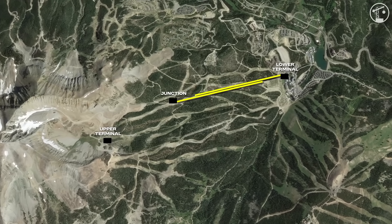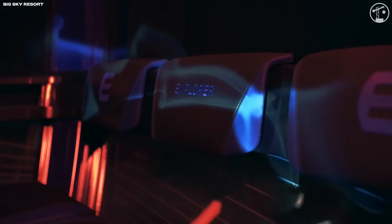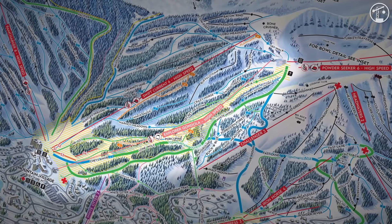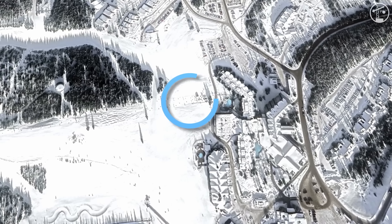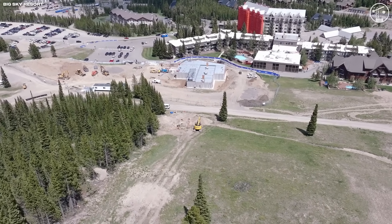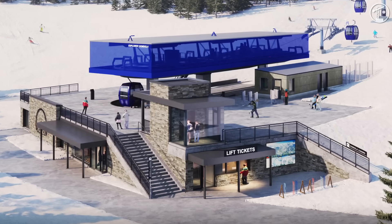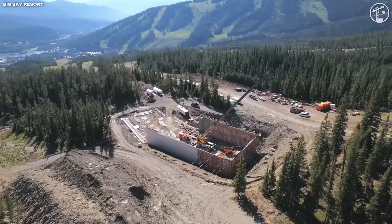The Explorer Gondola is a new two-stage D-Line lift that will run from the Mountain Village base all the way to the bowl, where it connects directly into the lower terminal of the Lone Peak Tram. It uses 10-person cabins and is designed to run at just over 13 miles per hour, about 15% faster than today's lift out of the village, making it the primary route for moving people efficiently into Big Sky's high alpine terrain. Construction rolled out in phases: foundation and mid-station work began in 2023, the upper terminal was framed and enclosed, and the lower terminal structure finished in 2025. The lower terminal is built into a tight footprint in the heart of Mountain Village, surrounded by hotels, shops, and dense underground utilities, sitting on a heavily reinforced concrete foundation. Cabins detach for loading, travel along a slow-moving conveyor, then accelerate back to full speed as they reattach to the rope. The hydraulic tensioning system constantly adjusts for temperature swings, wind, and load changes — essential on a mountain where storms can shift rope behavior in minutes.